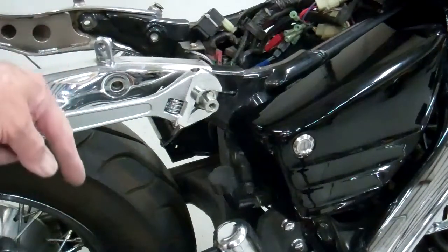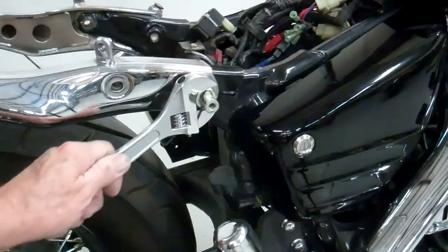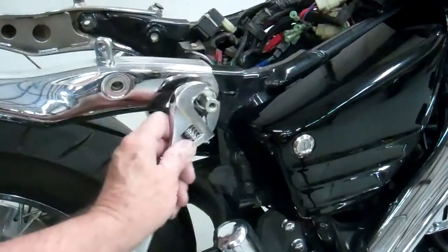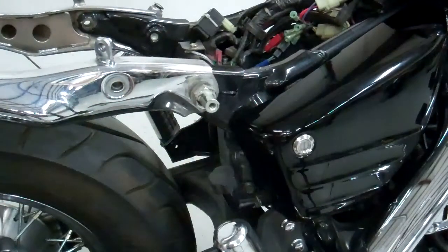And make sure you push down when you take the bolt out. That way you're not moving the motorcycle around. I loosened that ahead of time with my socket. So we'll go ahead and take that bolt out, and we'll be back.